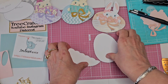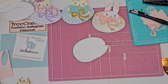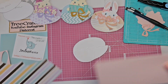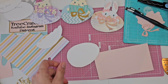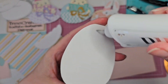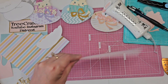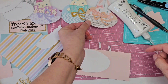So we got the egg and we got the crack of the egg to make the pocket. I went ahead and chose some papers — I put it back in the paper pad. So I'm going to put glue on the front, and you decide if you want your egg facing that way or the other way. I like it going that way, so I'm just going to add glue. It's not going to take a whole lot. Do decide if your paper is a one-way pattern or not — this one is not. And then you decide if you want to back it or not — I did not back mine.